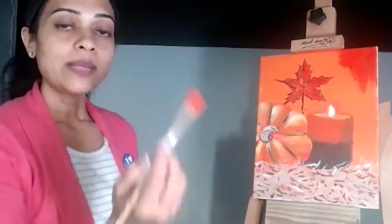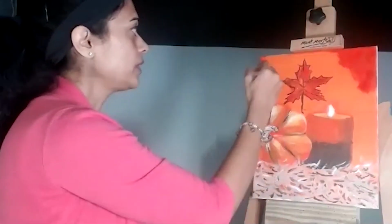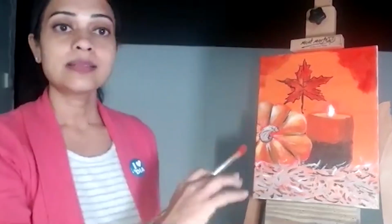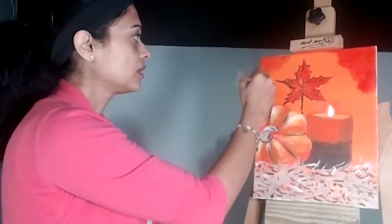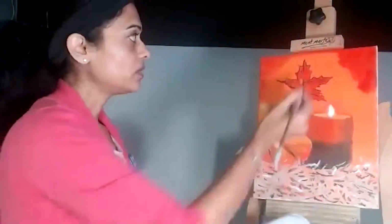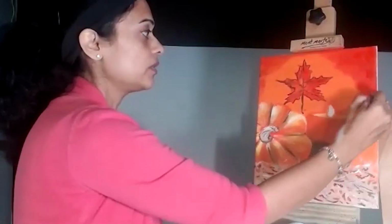Anyways, so I'm going to use the red color, which is on my palette, and I'm going to make the corners look more dramatic because it is a flat orange. If you think this is doing too much, you can have the orange also, and you can just use whatever is lying on your palette to make it look more focused.